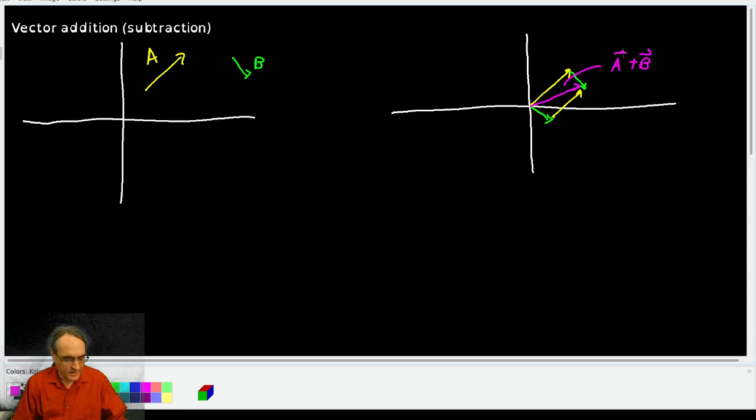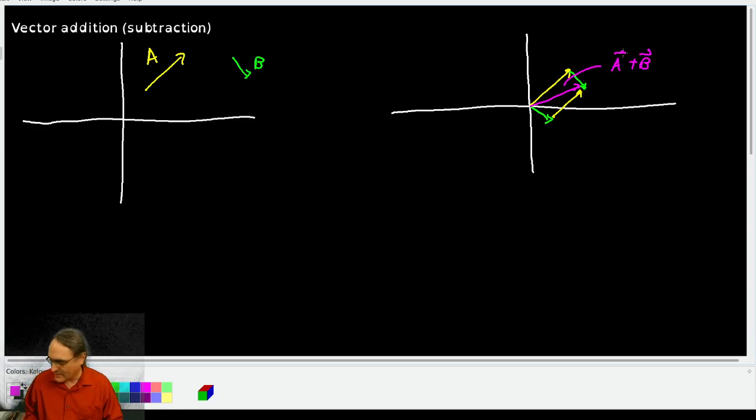Now that's great, and it works, and if you happen to have a lot of time, graph paper, a ruler, and a protractor, you could actually do it that way. These days we can probably do it with electronic tools as well. But it's time consuming and not generally the way that these things are practically done.